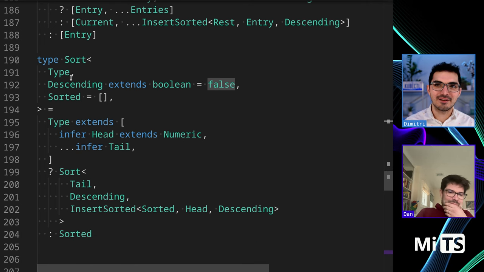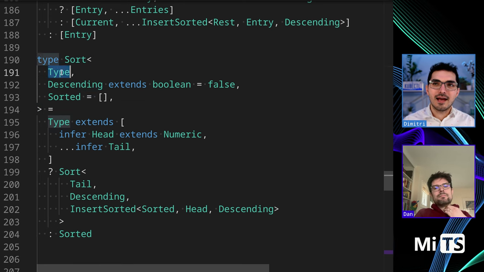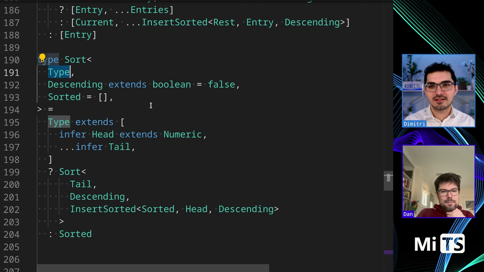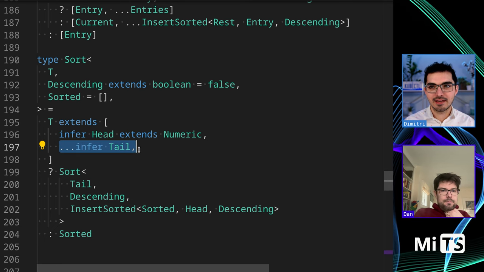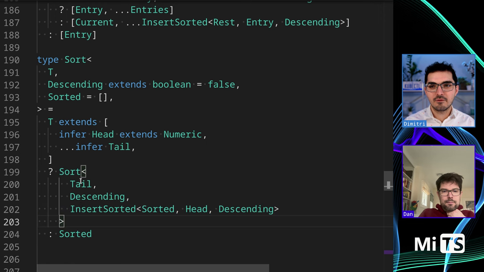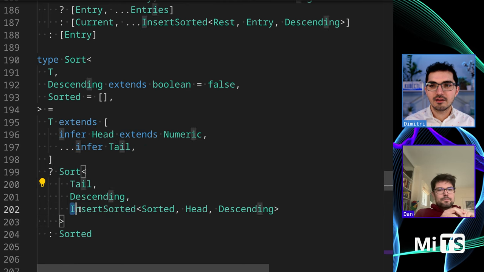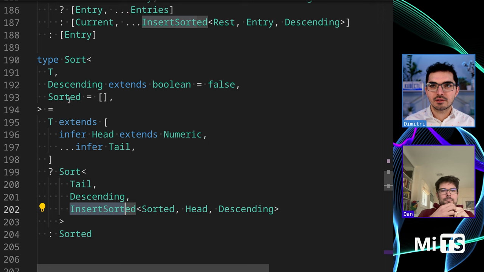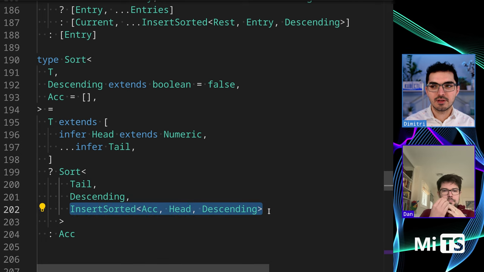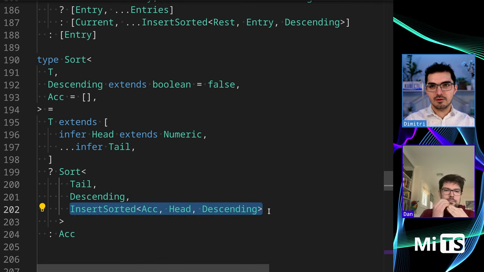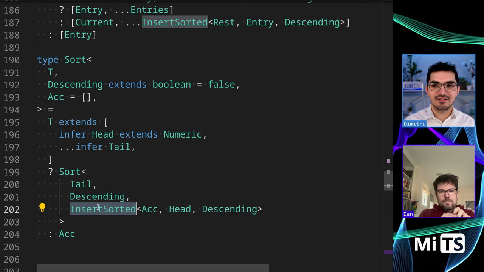So okay, let's start here on line 190. This is the entry point to the function. We have the first thing, which is the input. This is like the T. We should probably just call it T. And then we have a head and a tail. We've seen this 1,000 times. Then we call sort recursively, passing in the tail, and then we have our accumulator here, right? So sorted is like, sometimes in the challenges we call them just ACC for accumulator. So there we go. That's how we iterate through every value. This is very, very normal for stuff we've seen before. The magic, of course, happens here in insertion sorted.